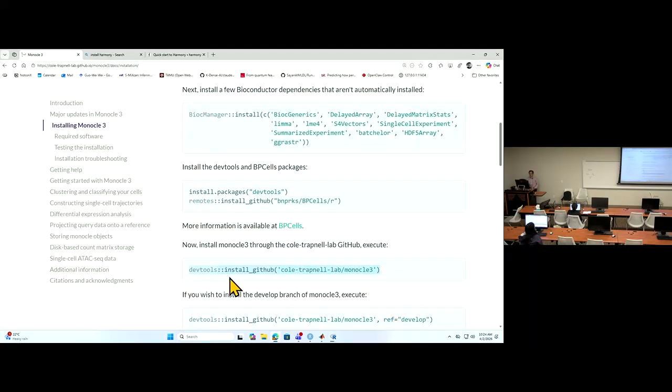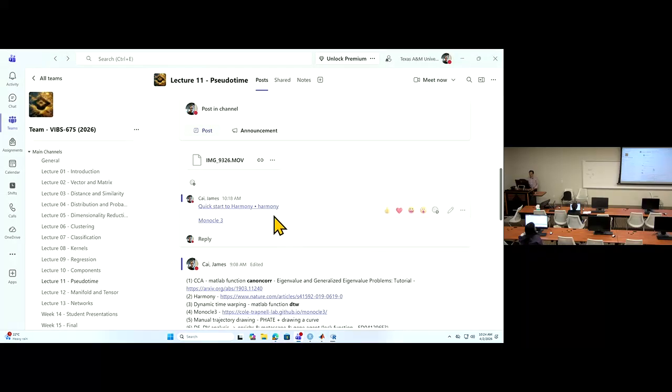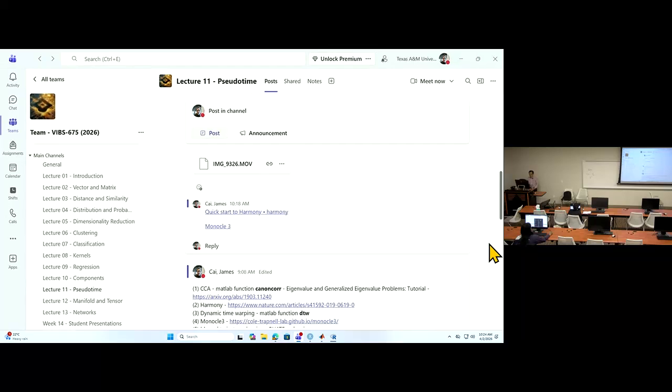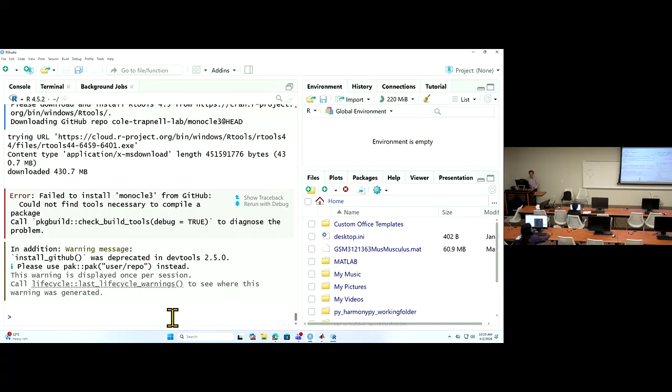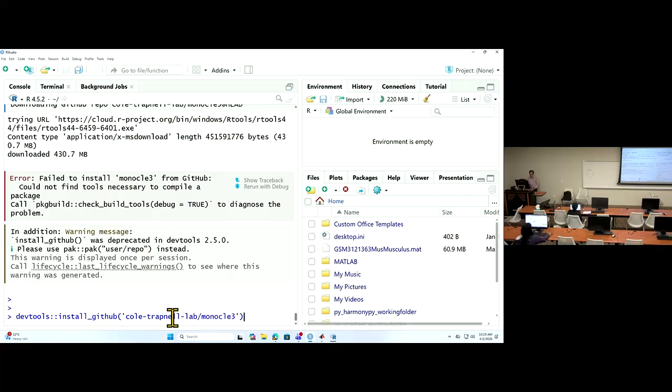If you come late, and that's what we are doing, just install Harmony and Monaco 3 in the R environment. That's the link you have. Follow the instructions. So let me know if you have this Monaco 3.